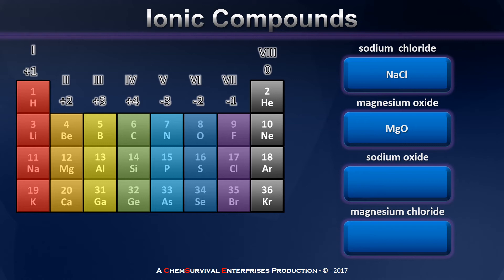But this is not always the case. Take the example of sodium oxide. Sodium ions tend to be monopositive, having a plus one charge, whereas oxide ions tend to have a two minus charge. That means that in the case of sodium oxide, it takes two sodium atoms to let go of enough electrons to satisfy the oxygen atom that wants to have two additional electrons for itself. The consequence of this is that we get a compound with a formula of Na2O, in which there are twice as many sodium ions as there are oxide ions.